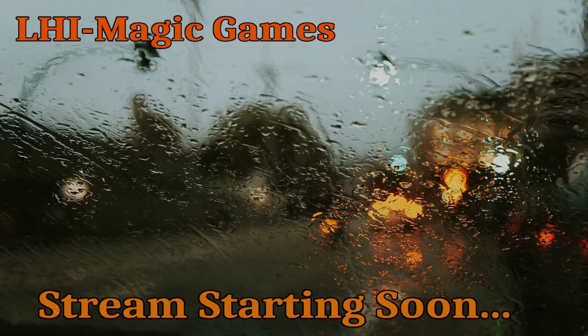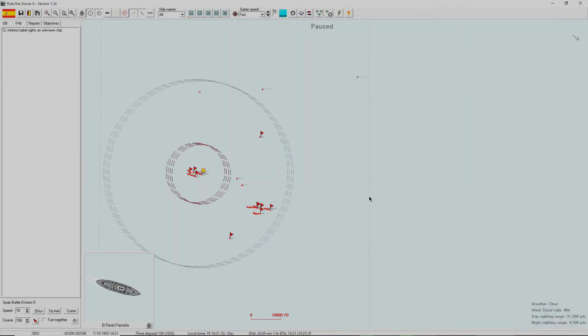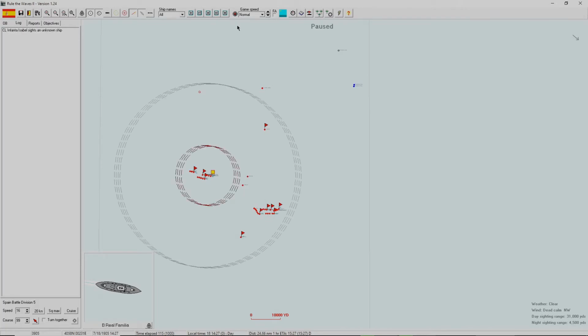It's just a stately afternoon on the ocean. I guess it probably helps if I take that down so you can watch what we're doing here. All right, unknown ship sighted. Start our turn towards them, but like to get the win in our favor.